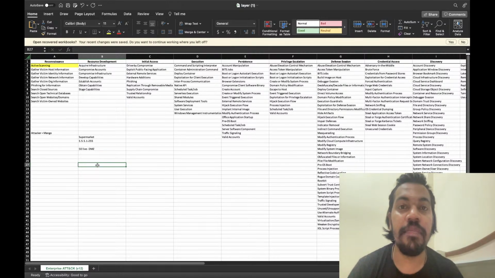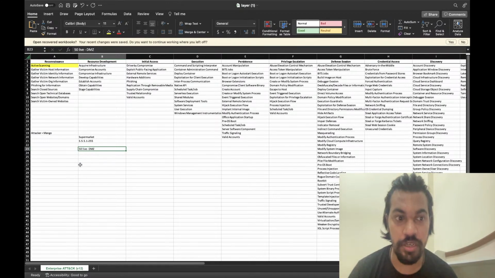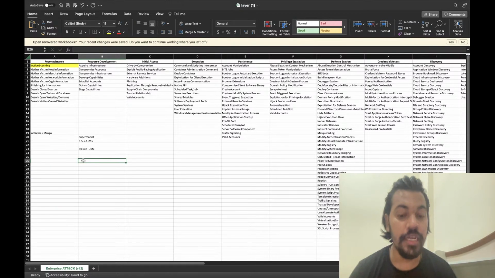In that phishing email, they might deliver some malicious or Trojan file. They ask the user to submit the credentials. Okay, so let's say two cases happen. The first is they are doing the active scanning on the DMZ, and they're collecting the user and employee information through LinkedIn, and they're targeting with phishing email.